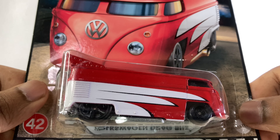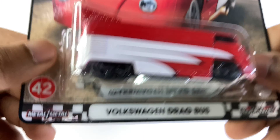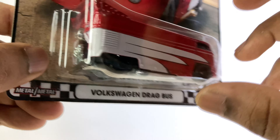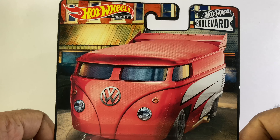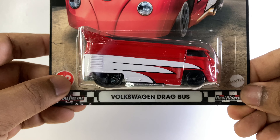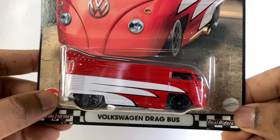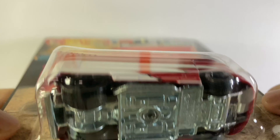Number three is the Drag Bus. Who doesn't love the Drag Bus? If you are collecting Hot Wheels, you should have this — it's heavy. If you did not get this one, try to get it. This is one of the best ones. Look at the card art, look at the car — the design and the details are beautiful. This is number three.